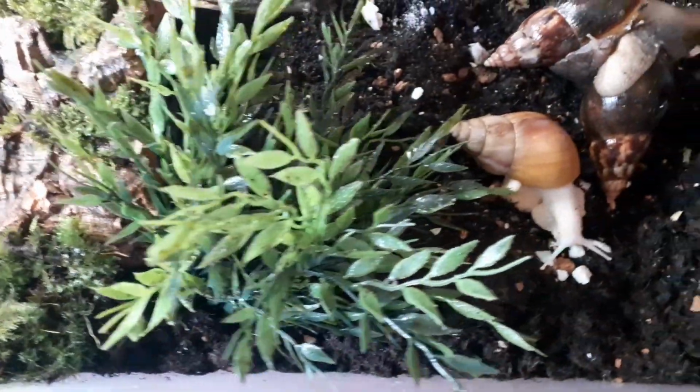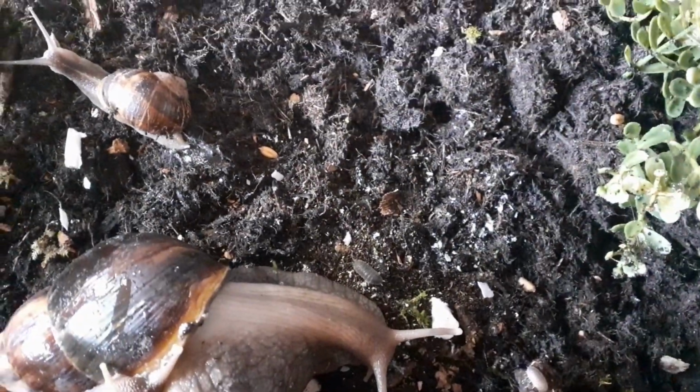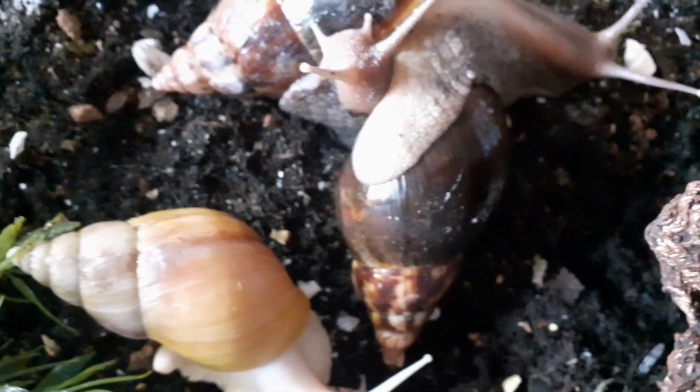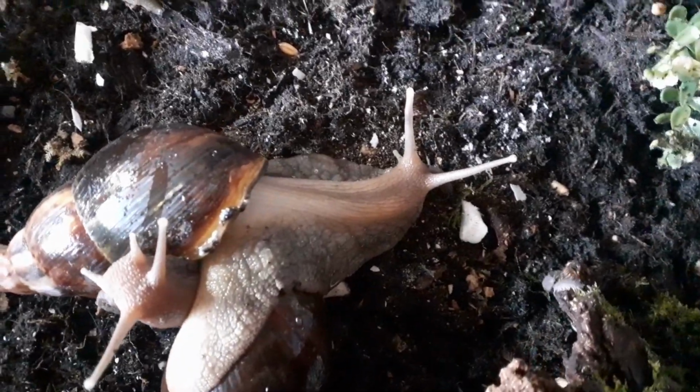Nice moss, decent substrate, couple of hidey holes, you can even see that one, and some nice isopods in there. There's probably about 100, 150 isopods in here, and they all appear to be under that. There's some springtails in there as well. I just spotted them, and I'm blind. There's all sorts of different isopods in here: ghosts, dairy cows, you name it, it's in there. But they're the real reason for this box. As you see, it's got nice big ventilation there.